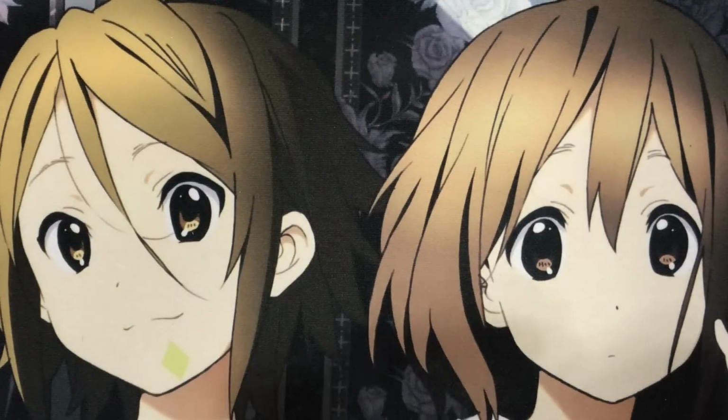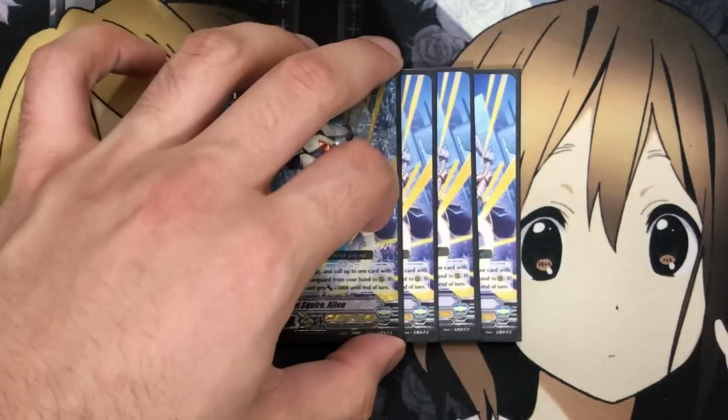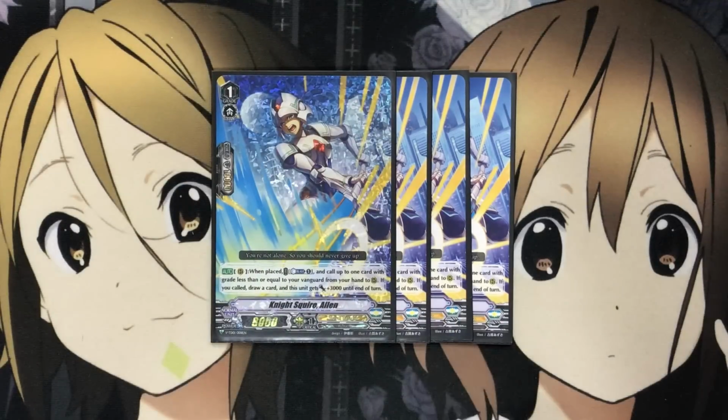And moving on to the grade 1s, I run 4 Night Squire Allen. Now this card was one I definitely debated on how many I wanted to run of in the deck. I decided to stick with 4 for this card, just for the sole fact that you can get the call. So when placed, you counterblast 1, call up to 1 card with grade less than or equal to your Vanguard from your hand to rear. If you call, draw a card, and this unit gets plus 3,000 until the end of the turn.